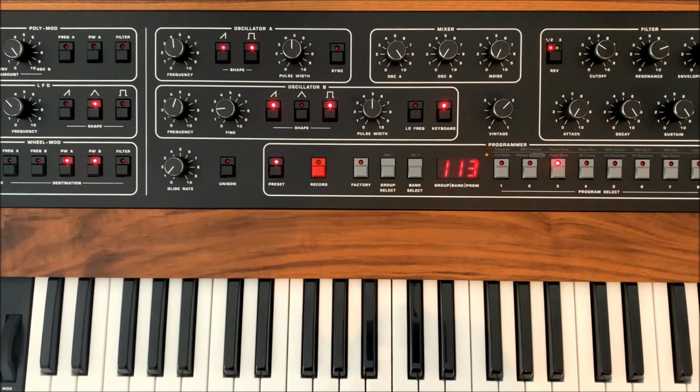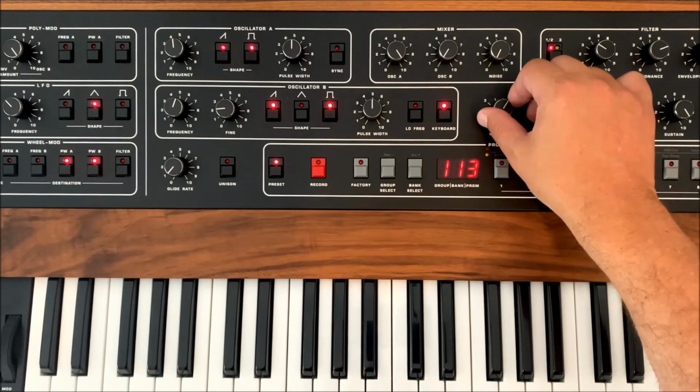Also, I would say that if we go to the sound department, the Prophet 5, like the early ones, the rev2 SSM one that I had, but also this one certainly are natural drifters, if you will. These SEM oscillator chips, they are still quite unstable even in this incarnation.